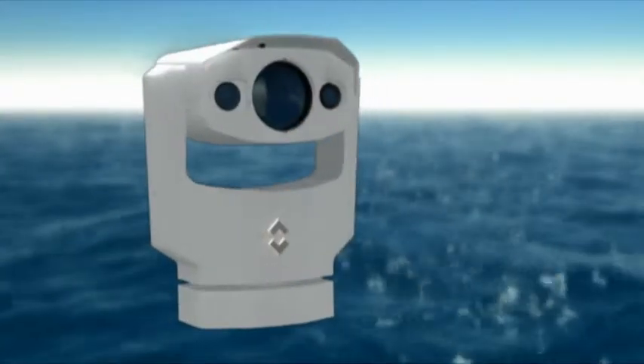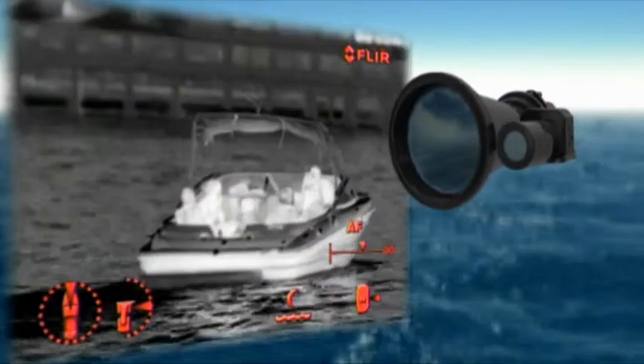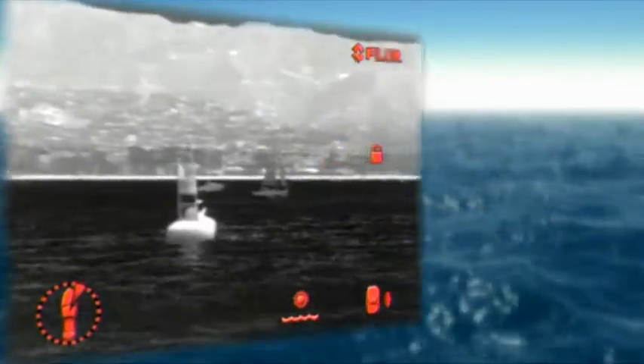At the heart of the Voyager's multi-sensor system are two thermal imaging cameras: a wide-angle camera that gives you a continuous, broad overview of your surroundings, and a telephoto camera that lets you view objects at long ranges. Voyager's unique combination of optical and electronic magnification allows you to zoom seamlessly between the two thermal imaging cameras, or a telephoto image can be nested inside a wide-angle image, giving you a broad view of your immediate surroundings with greater detail of distant objects in the center of the screen.